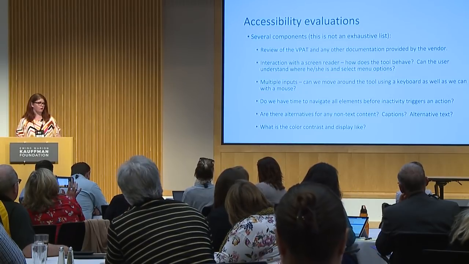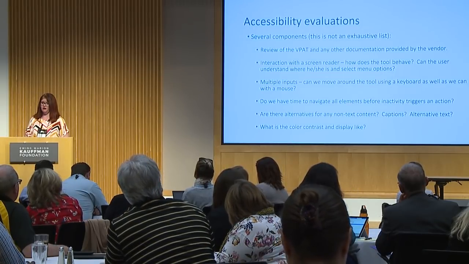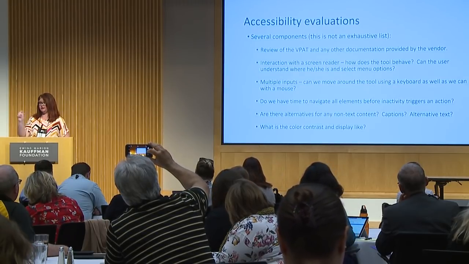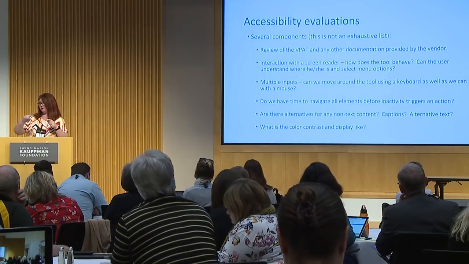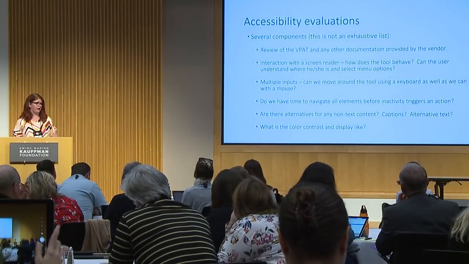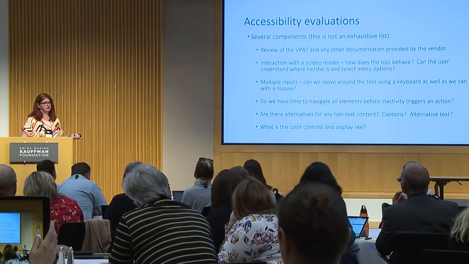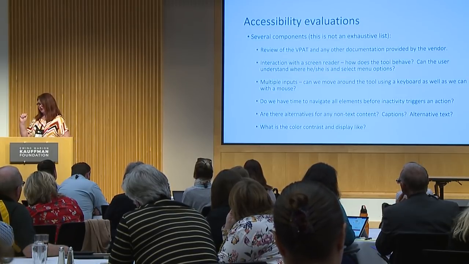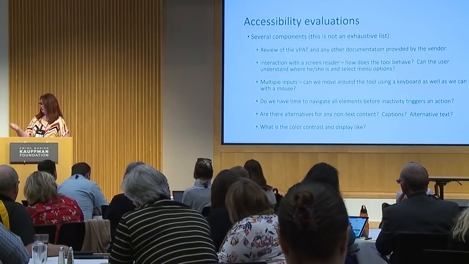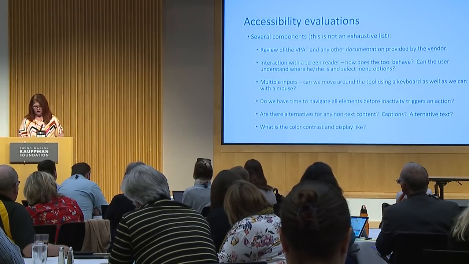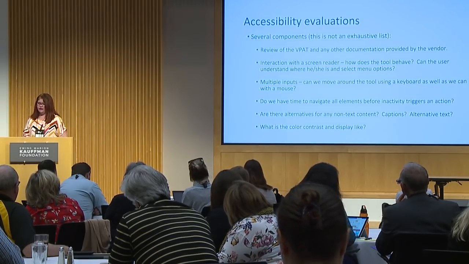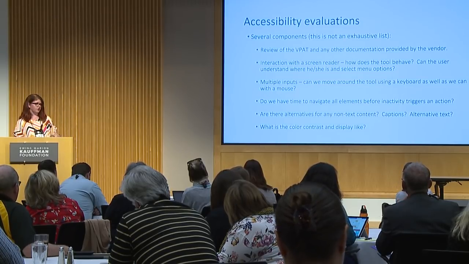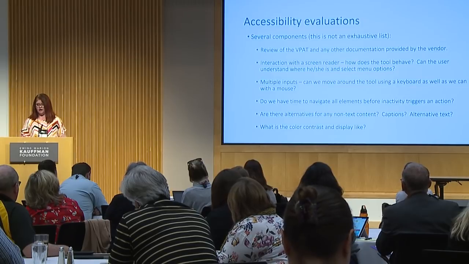A lot of times the tab order is what gets screwed up here because folks don't understand that if you're not visually looking at something and pointing and clicking to it, if you're using a keyboard, you have to go through so many clicks. I talk about it as how many clicks does it take to get to the center of the Tootsie Pop, right? And often it's more than 3, because you can't just crunch the Tootsie Pop when you're using a tab to keyboard in. Do we have time to navigate to all elements before inactivity will trigger an action? And are there alternatives for non-text content?